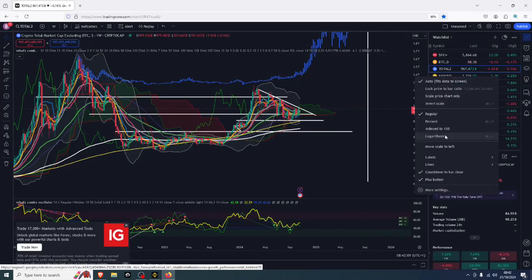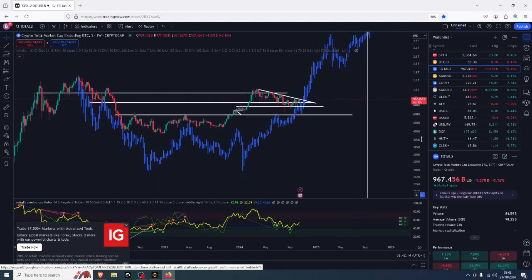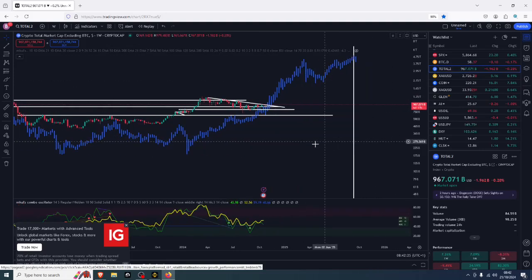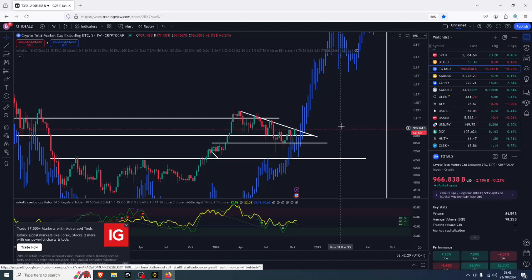We'll do it one last time then, shall we? Take us to our log scale, get the indicators off, have a little look at the projection. Consolidate throughout the summer, break out towards the end of the year, general continuation throughout next year. This is it. I'm sure you'll have a little up and a little down. You might even see downs of 20% or more at some points, maybe even 30-40% pullbacks on altcoins. But it doesn't take away the fact that the risk versus the reward is more than acceptable.